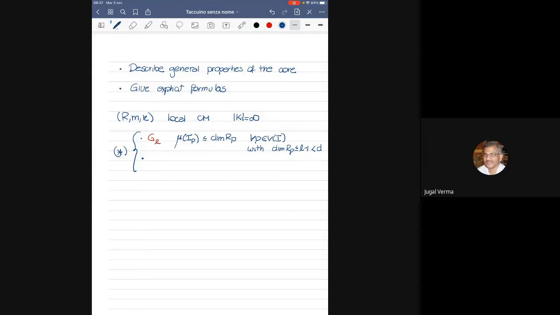The other condition, which is less restrictive, but which I want to assume in this case to make my life simple, is a depth condition on the powers of I. It asks that the depth of R over I^j is bigger than or equal to the dimension of R over I minus j plus 1, and this for every j between 1 and ℓ minus g. Remember that ℓ is bigger than or equal to g. So this could be 0 if ℓ equals g, which means the ideal is equimultiple, in which case it is vacuous. And in fact, I have to say that this assumption on the depth, as I said, is not really necessary. For some statements it is, but much less usually is needed.